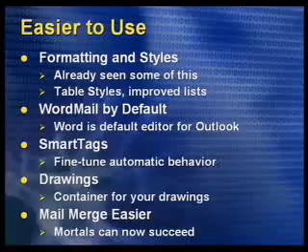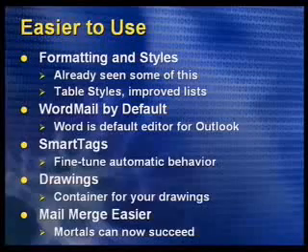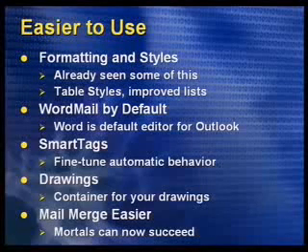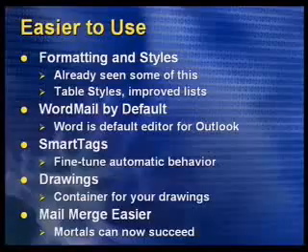So, making Word easier to use. We've talked about formatting and styles, but we've done a bunch of other work to make table formatting and list formatting much easier to work with in Word 10. WordMail is on by default in Word 10. This means that Word is the default editor for Outlook, and so creating Outlook email messages will leverage all of the power of Word. We've created a new feature called Smart Tags, which allows you to fine-tune automatic behavior and fix up automatic rule errors. And we've created a drawing canvas. This gives you a container for working on drawings inside Word.